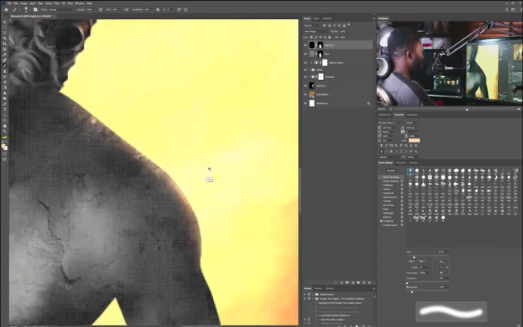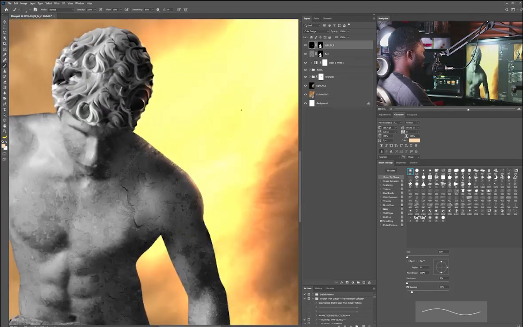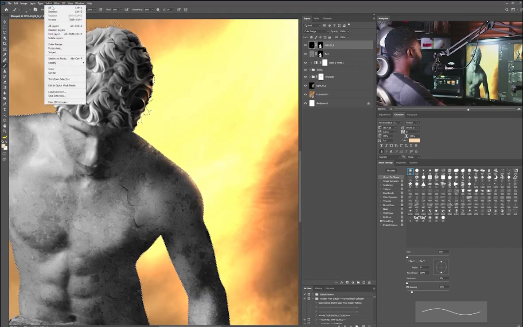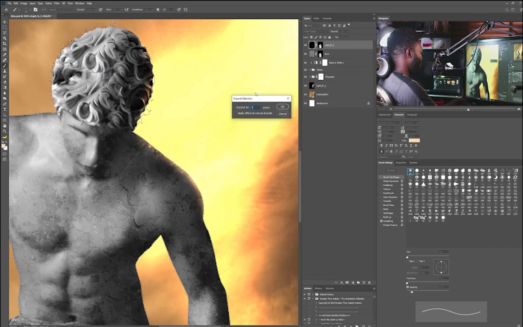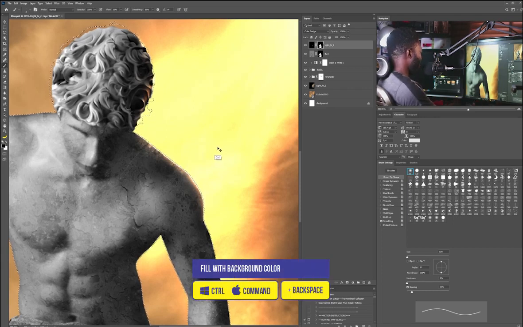All right, now I notice I'm having this dark line around my light effect here, so you need to adjust that. So I'm going to hold Ctrl and click to create the marquee of the layer mask of the light effect, and I'm going to go to Select, click on Modify, and select Expand, and I'm going to make this one like so, and I'm going to select OK. So now I'll select the layer of the light effect, and I'm going to apply the color of my background, which is white here, by holding Ctrl Backspace. All right, and I'm going to hit Ctrl D on my keyboard.